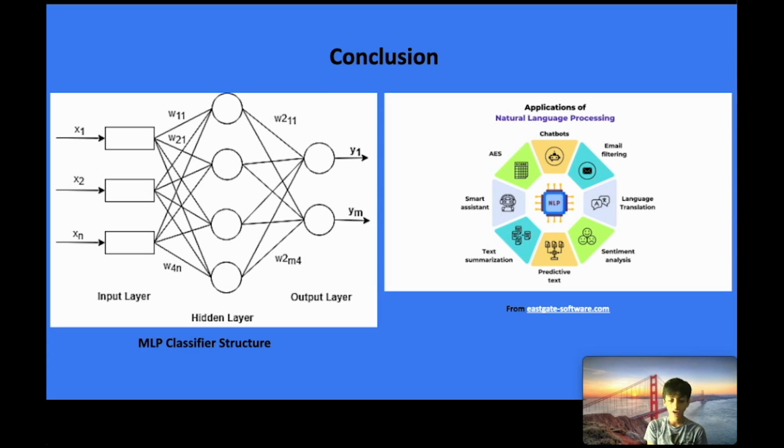The task of classifying news articles into different categories, or just text classification in general, is difficult when your classifier can only recognize numerical data. We realized that the numerical data we extracted from the text wouldn't be helpful enough to make clear distinctions between categories. Here's how the MLP classifier works. The input layer has the numerical data we extracted from the text, goes through the hidden layers, and goes out the output layer, and the output layer consists of the category, like politics or entertainment. That's what the output is.